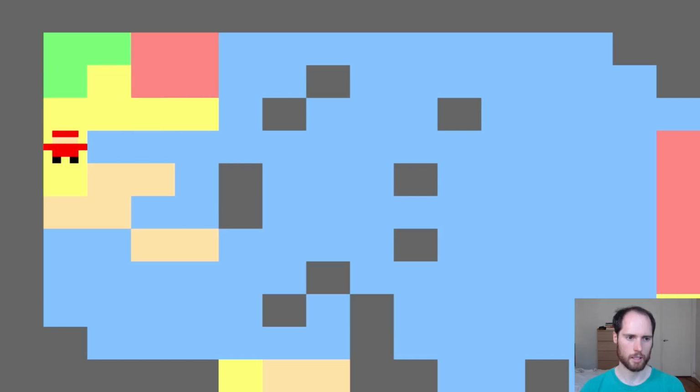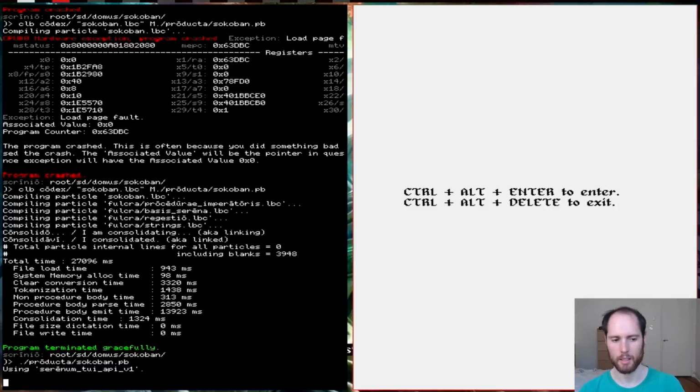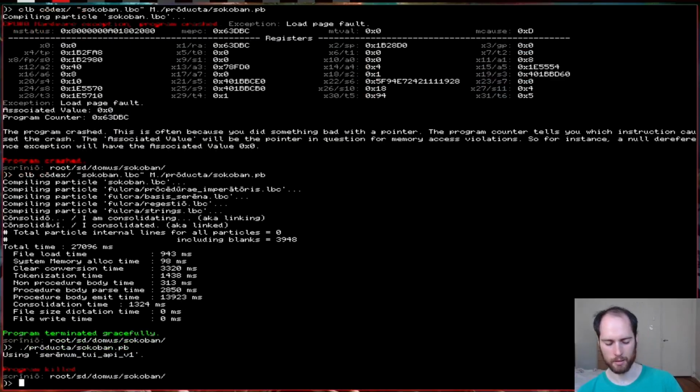Okay, not sure why pressing down is moving me to the left as well. That's kind of weird. Yeah, pressing down there should not have that effect. But okay, that bug aside.